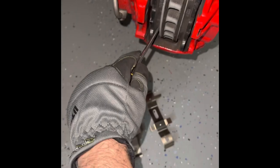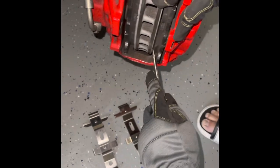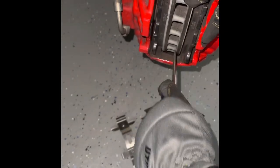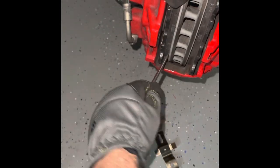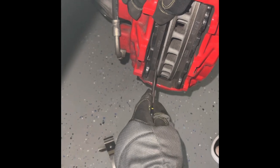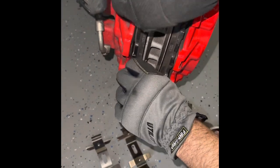And I try to stick my screwdriver in to wedge the pad. See? Just kind of wedge it in there, very easily. And you're like, oh, you're messing up your pad. But remember, I'm not using these anyway. They're pretty loose.